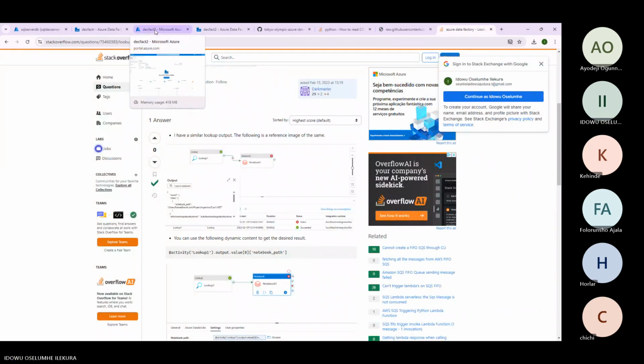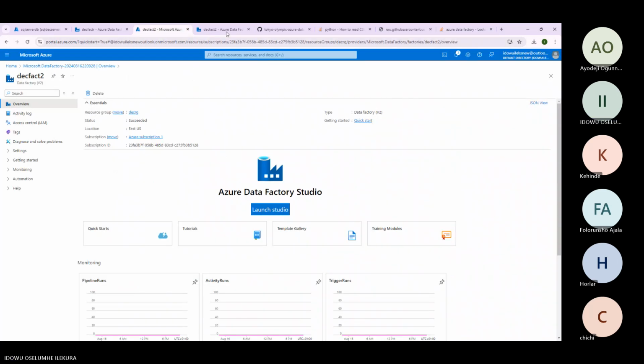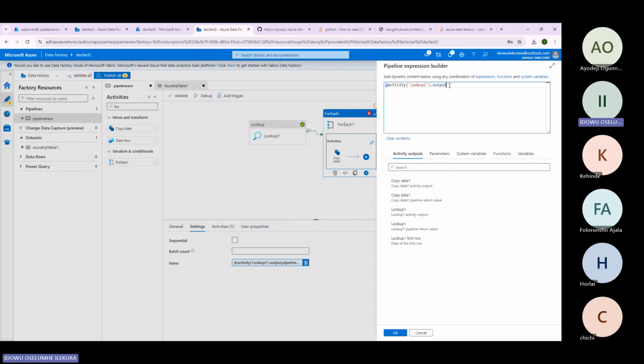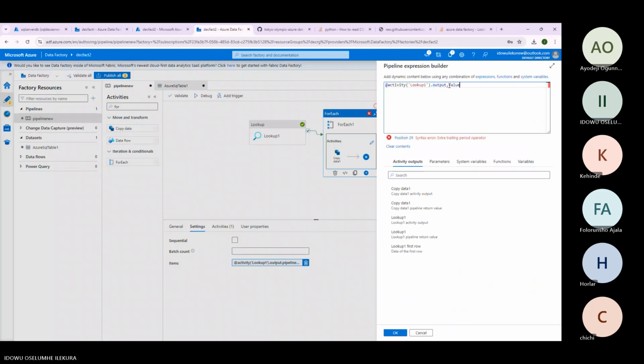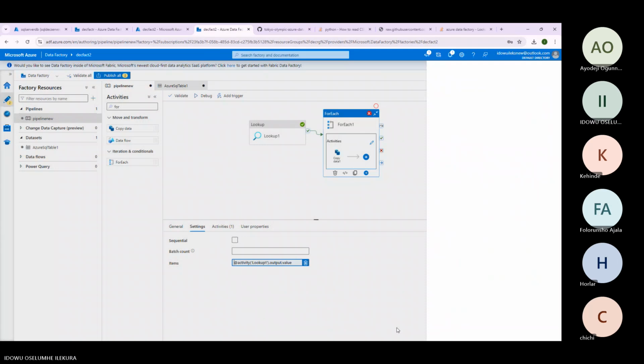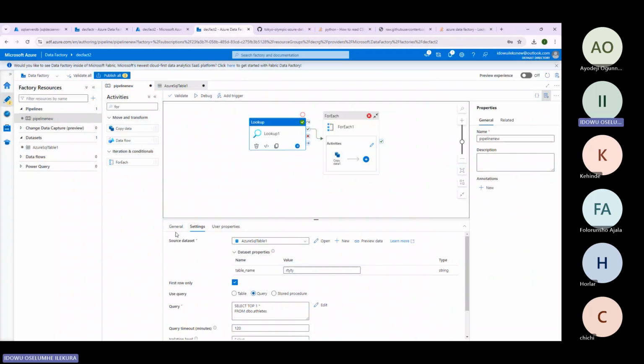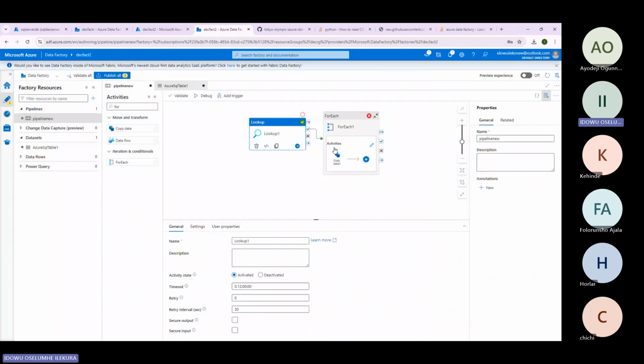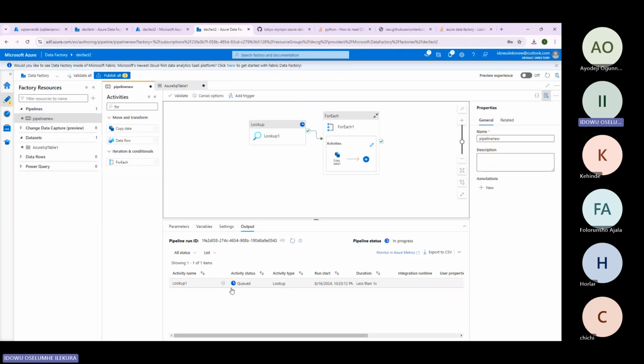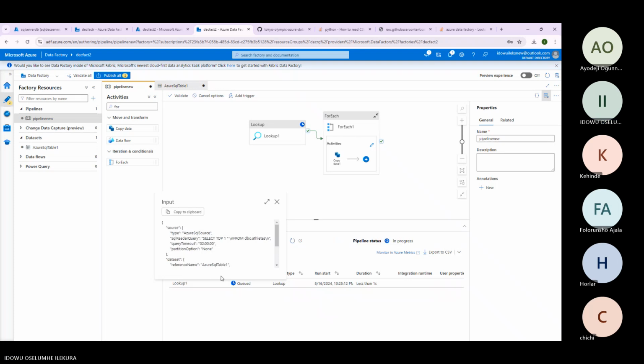Let's see. Okay, let's do something. Let's see dot value. Let's click on OK. So let's see what this does, and then let's see what lookup activity is doing. Let's debug this. Let's see what lookup activity is giving out.